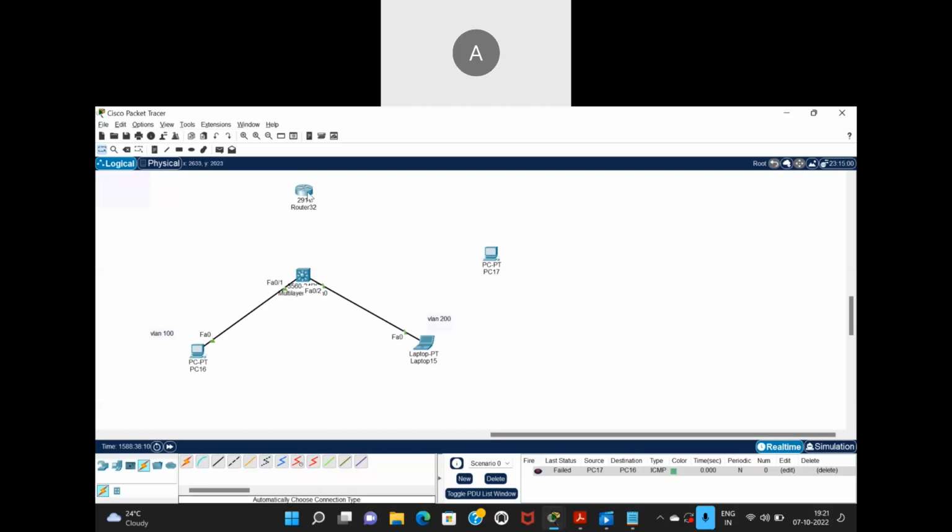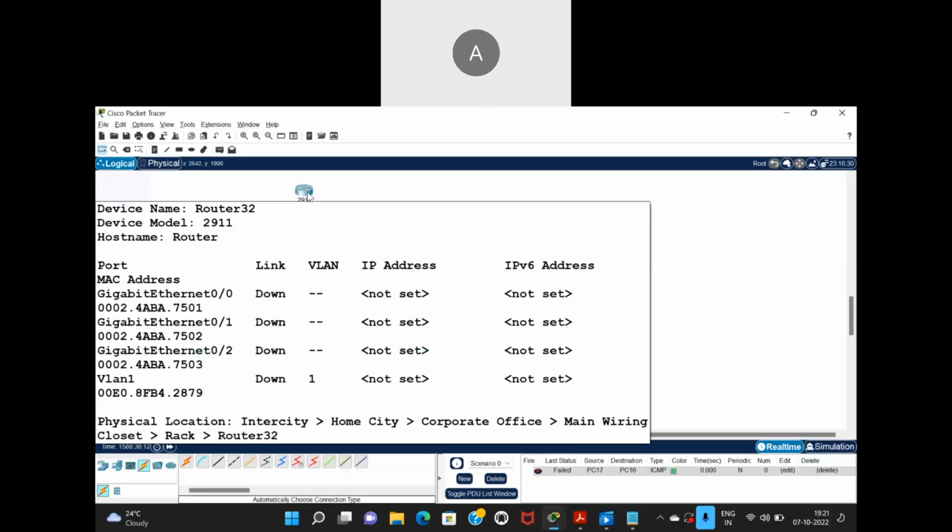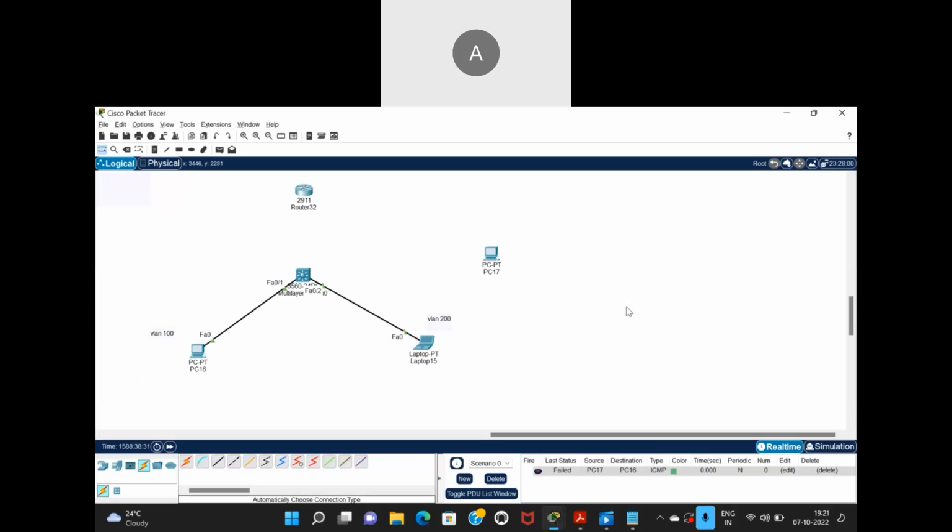Maybe in the future we will have a router that will also work as a switch, so you don't have to buy switches, you can just buy a router and it will also work as a switch. Maybe in the future, but not right now. The closest thing I can say to a router working as a switch is the Wi-Fi router at your home. Have you tried to check that Wi-Fi router you got at your home? It's not just a router.